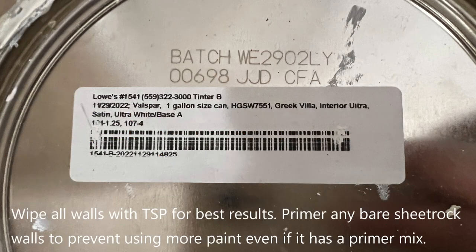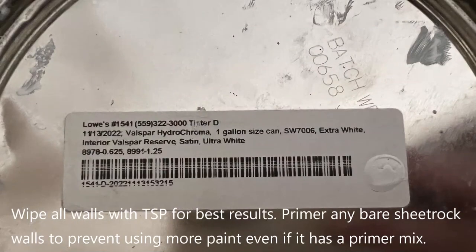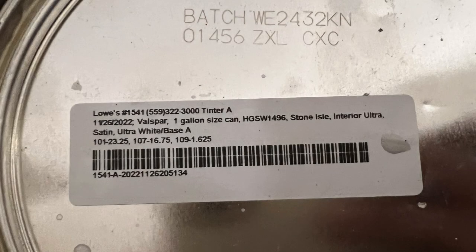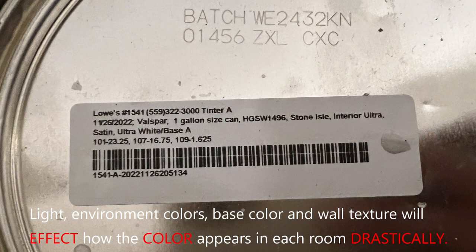Then over here, we got Extra White Interior Valspar Reserve Satin Ultra White. And this is the one coat stuff, the expensive reserve. And this is for all the trims and the door jams. And then we have over here, Stone Isle Interior Ultra Satin Ultra Base White A.